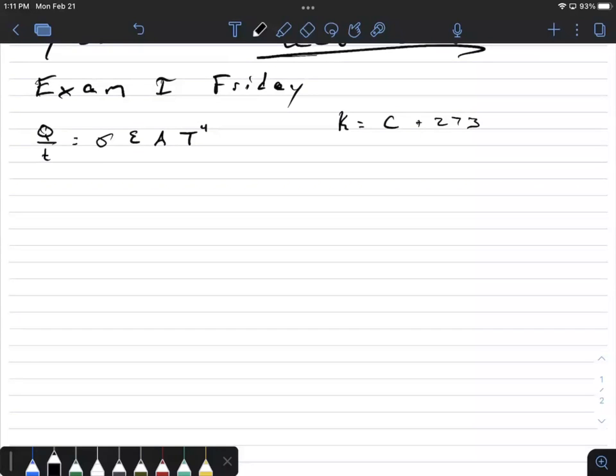If I place this object in a warm environment, it won't radiate as well as it would have in a cold environment. And so this equation assumes that the object is placed in an environment that's at 0 temperature. Something like a star out in outer space. That's a good approximation. But the true equation takes into account that in real life, whenever you have an object that can radiate, it's in some environment, which is at its own temperature. And that temperature for the environment may be cold, it may be hot, but whatever it is, we should certainly consider it. And so the true equation is very similar.